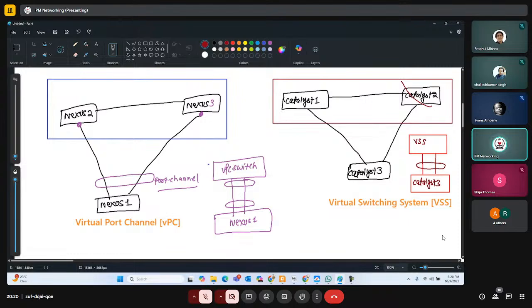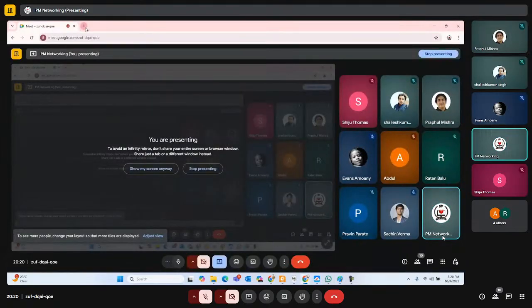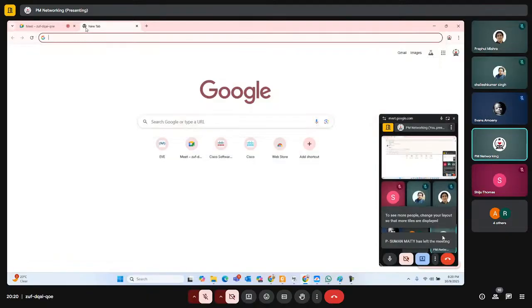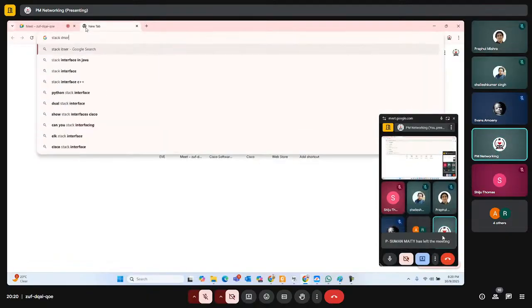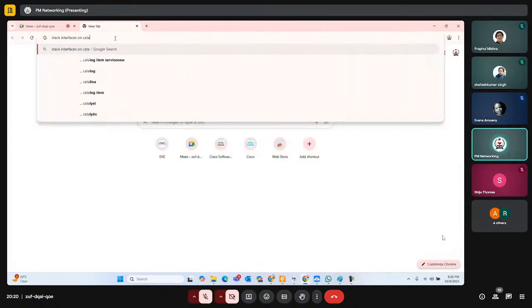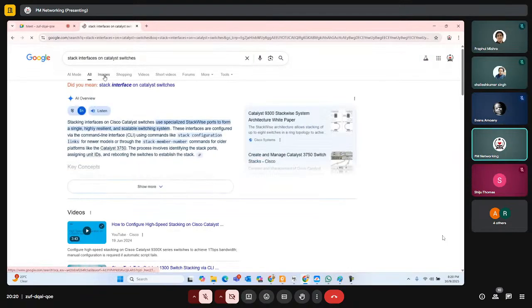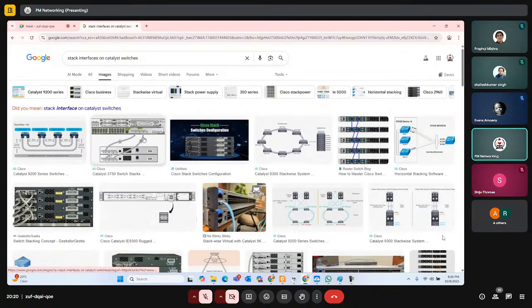In Catalyst switches, you might have seen it, we have dedicated stack ports. Stack interfaces on Catalyst switches. They have special ports and they are always connected like this.